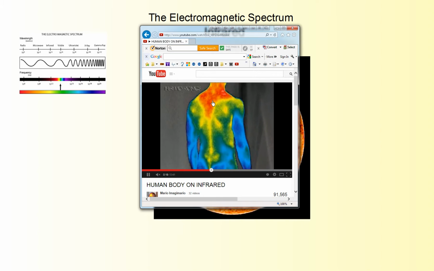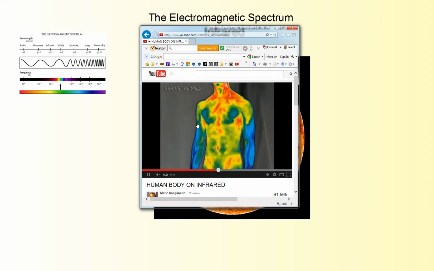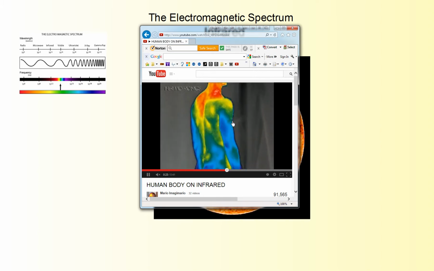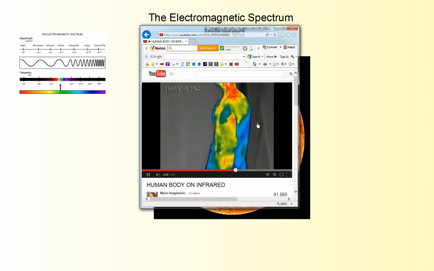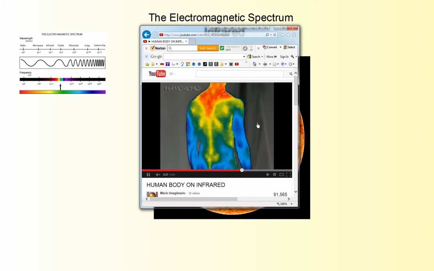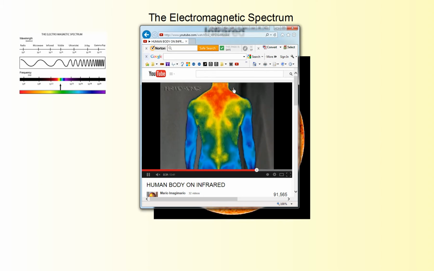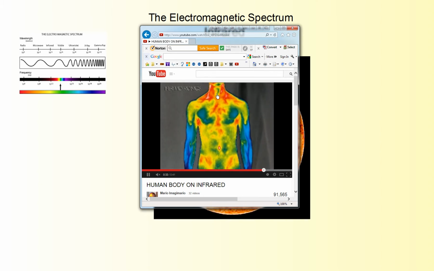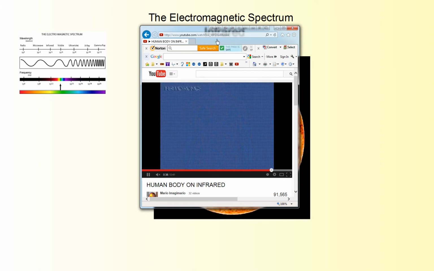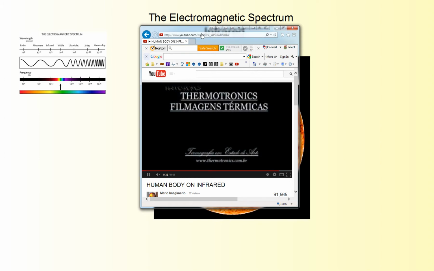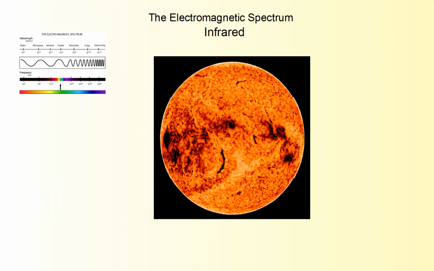Neck is super warm. Top of the back. Armpits are hot. It's kind of interesting. It's like the sides of the neck are really hot. It's kind of weird. Maybe he's sick.